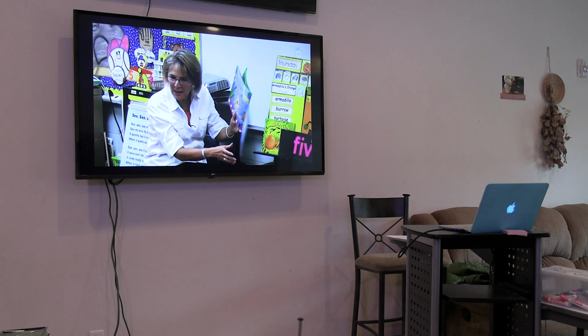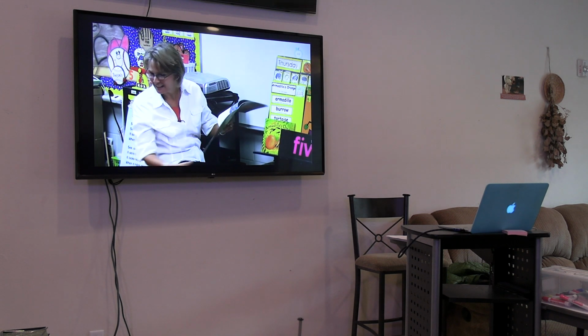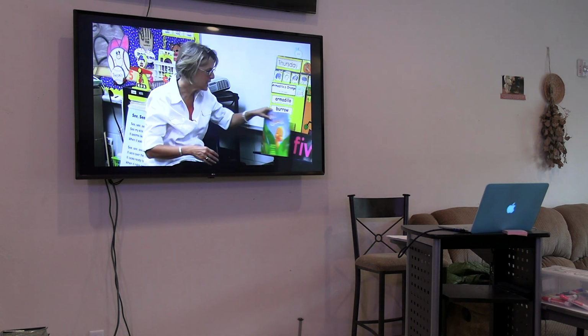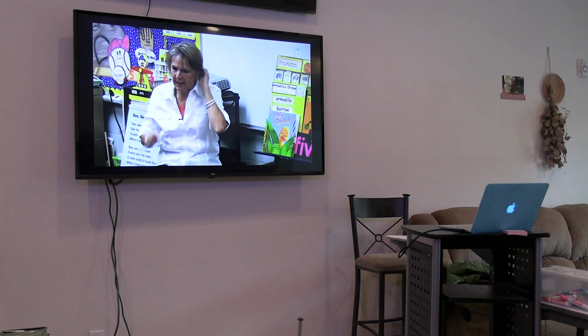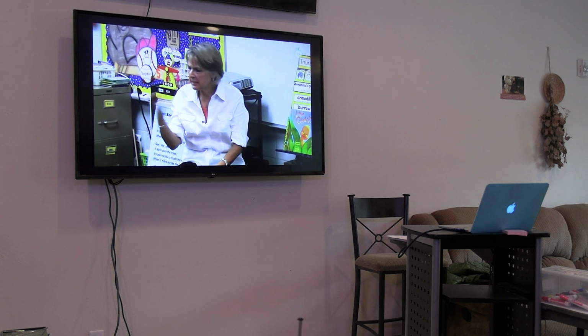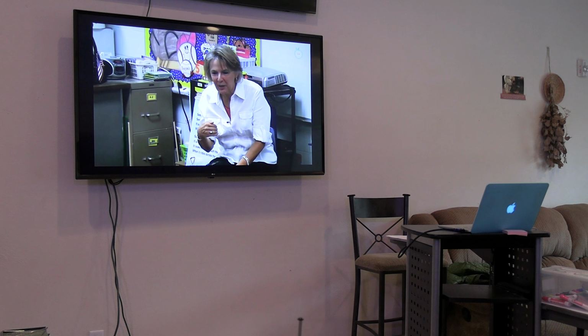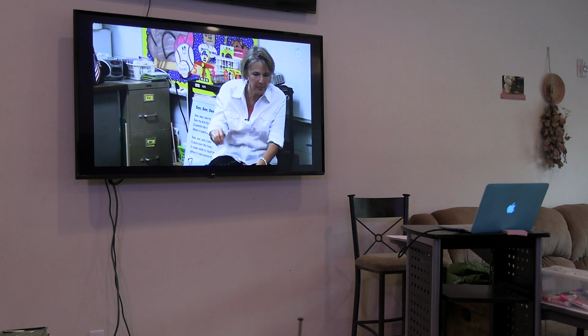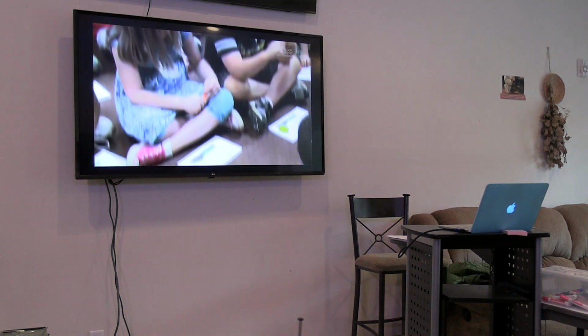How many did you have in the pond now? 5. How many are outside the pond? 0. All right, if you'll take your little ducklings and take them off your story mat, because Mama wants them to get into what? The water. So if you'll take them off the water, let's put them above our story mat.